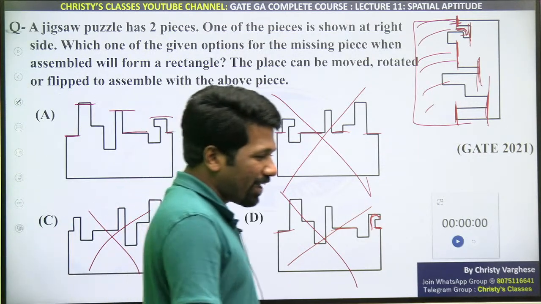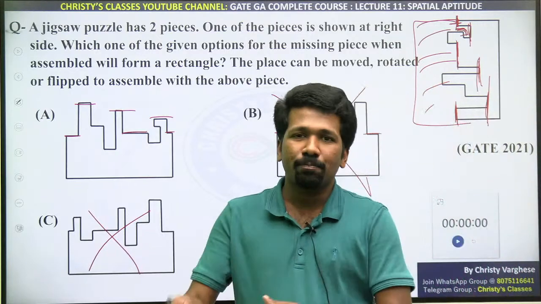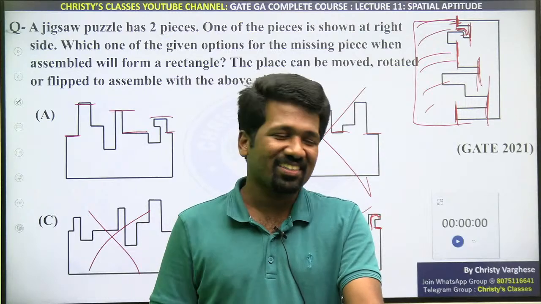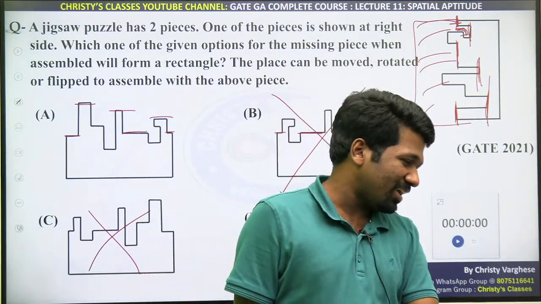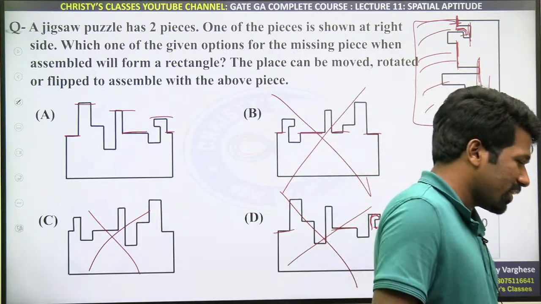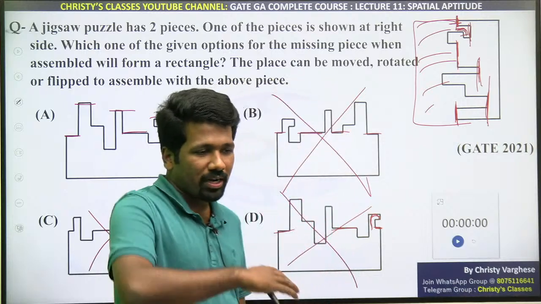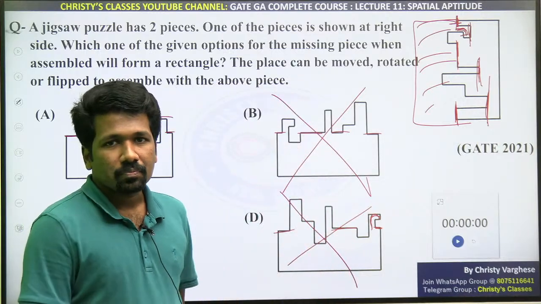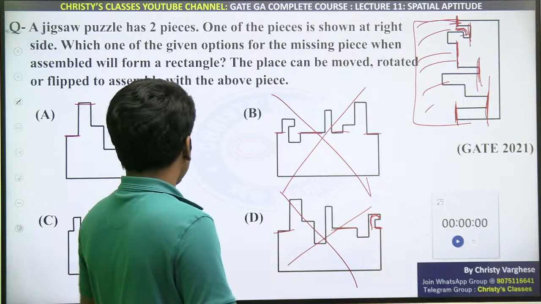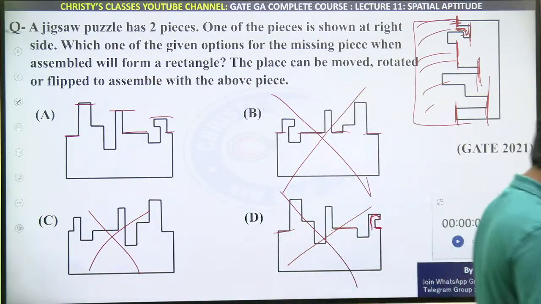I am calling it hill, valley, plain just to make you understand. You can call it height, depth, plain, whatever you call it, that is up to you. There is no standard word that you should use or anything. What you understand, what you can relate, that you can do. I am connecting it with hill and valley because that is more relatable with real life. So hill, valley, plain idea bhi use kariye. Clear hai hill, valley, plain idea?